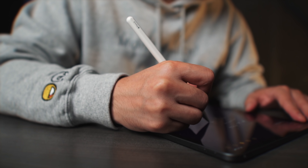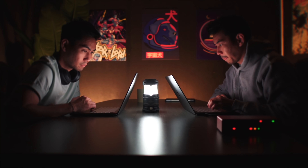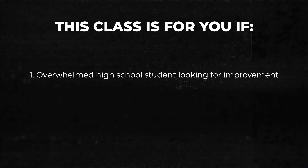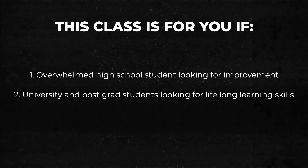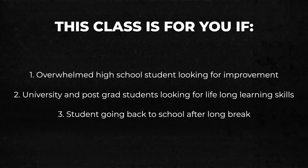By the end of the study week, you'll have acquired practical strategies rooted in science to study smarter, along with a system that encourages learning beyond the classroom. We can't wait to study together, so let's get started. No matter where you are in your education, this class is designed to reframe how you approach studying to build lifelong learning systems. This class is for you if you're an overwhelmed high schooler, if you're applying to professional school and want to build sustainable study habits, or if you're just nervous about studying again after being out of school. Our framework will equip you with strategies, techniques, and methods to streamline this process.